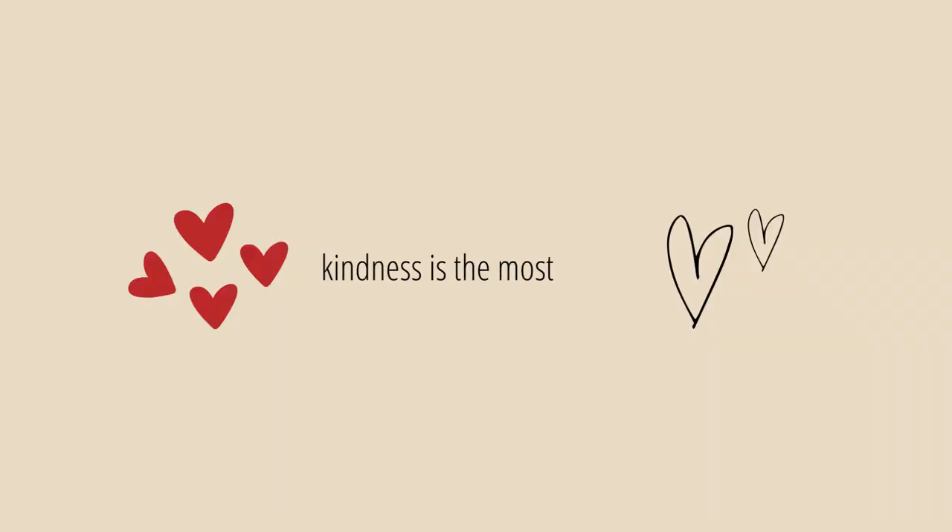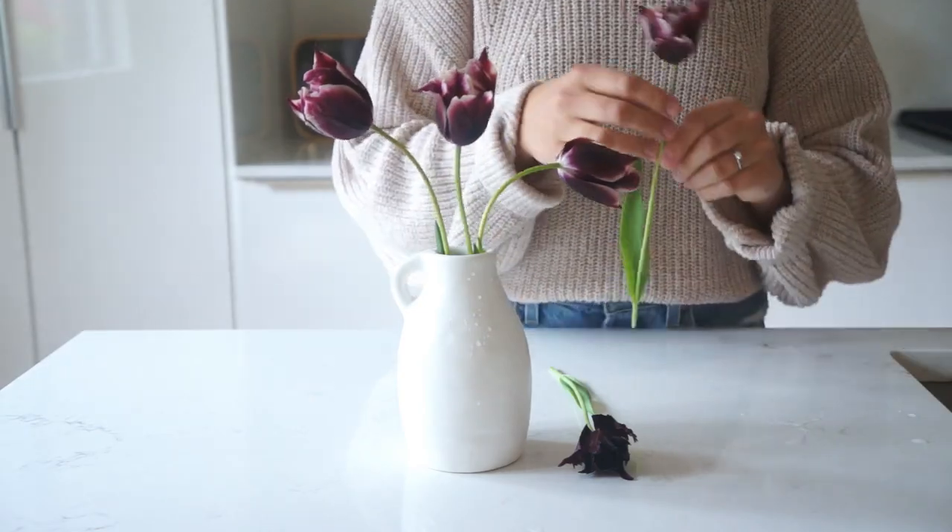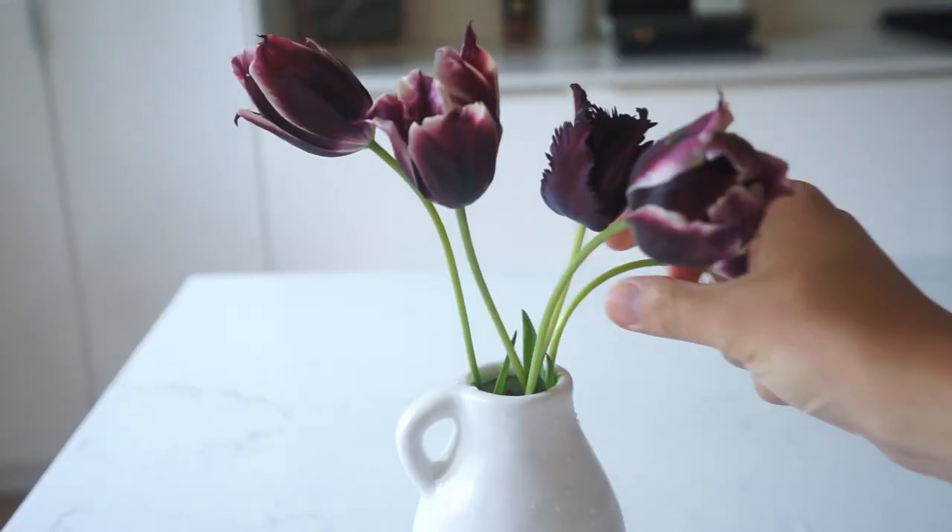My bonus tip is that kindness is the most stylish. You can be wearing the most beautiful outfit, but if you're rude, snobby, or not very nice, everything will not look good on you. When we interact with people, we don't really take away what they're wearing as much as the air they have about them — whether they're confident, kind, and respectful. If you act that way, the takeaway people will have from you is that you're a gracious, stylish person. So if you want people to remember you as stylish, try your best to be kind and respectful, stand with confidence, and what you're wearing becomes secondary.